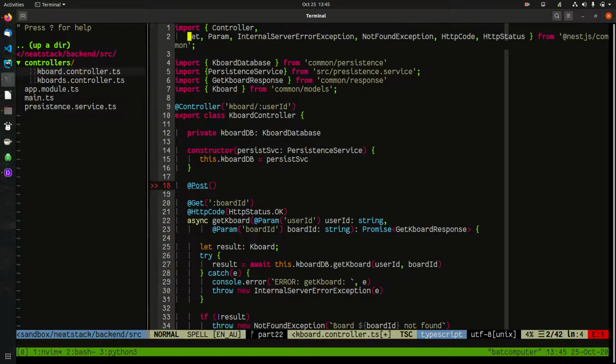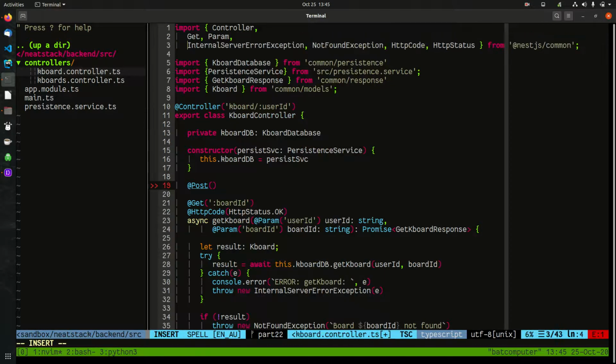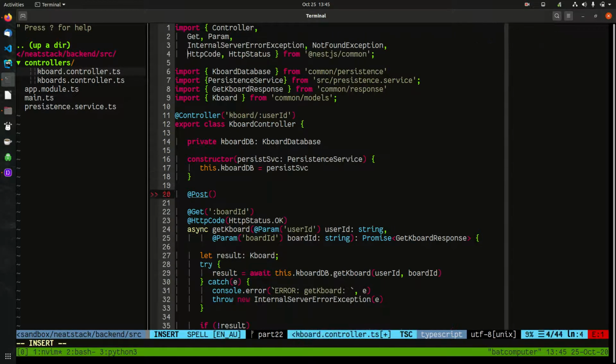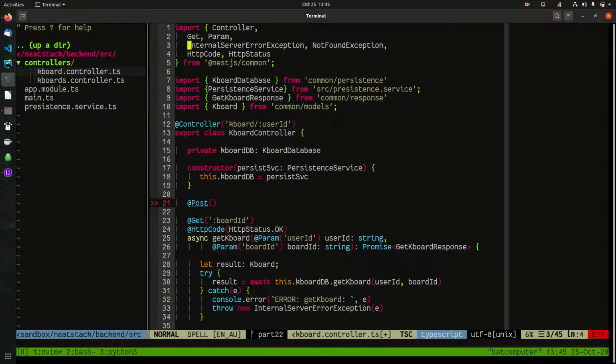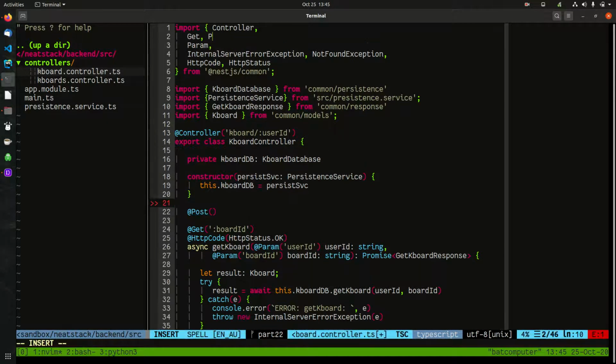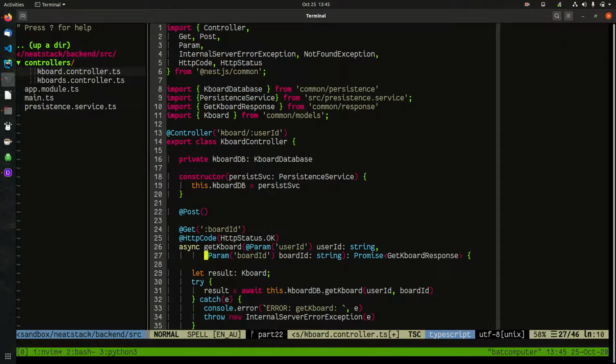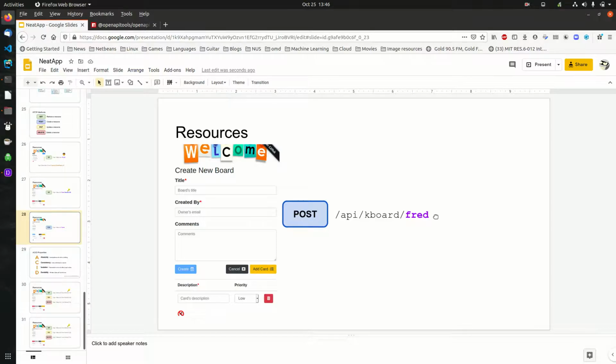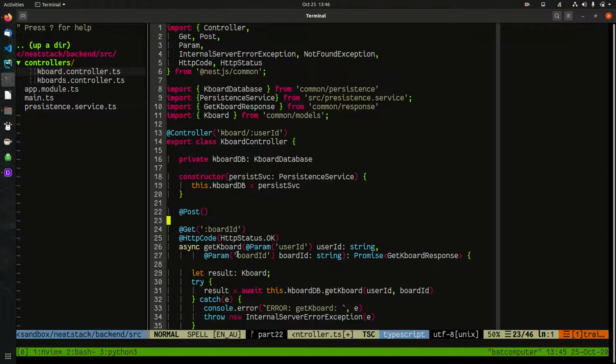Since it's getting a bit long, let me format this a little bit. We're going to have the post method here. The format is the controller, the user ID, the resource, and then the post method.